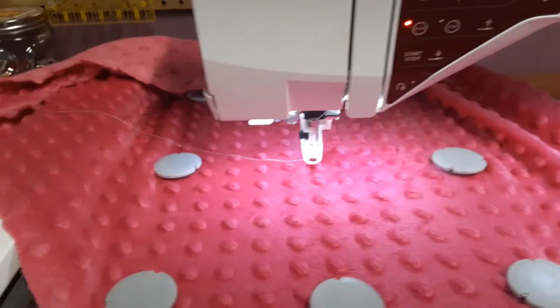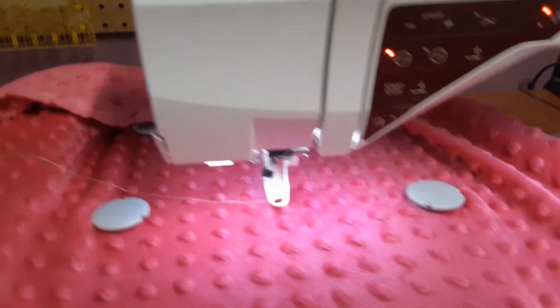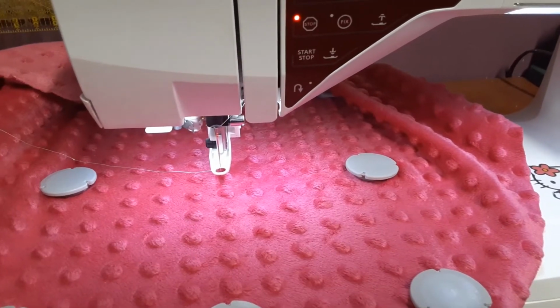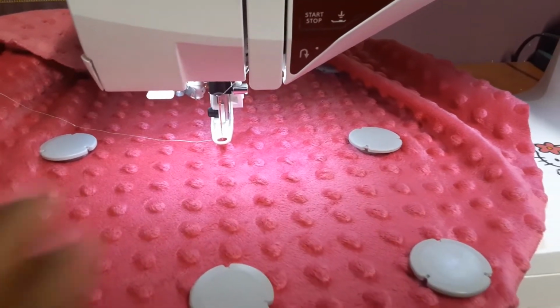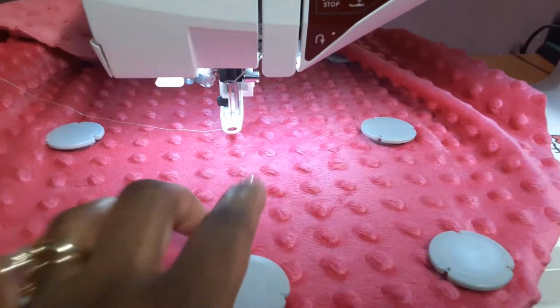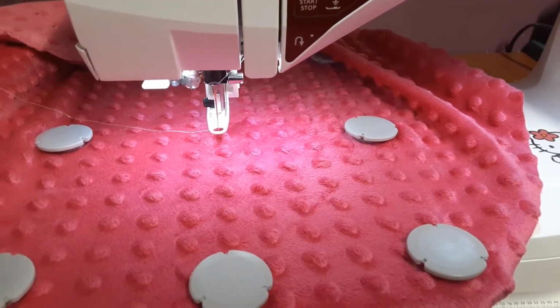And I also will be using a piece of water soluble stabilizer when I get to the name. That way the threads don't sink into the fiber of the Minky fabric.